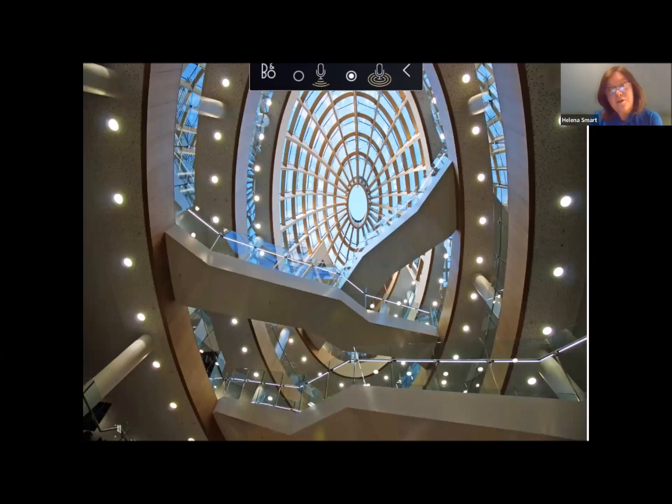This is what we look like now when you come in since the redevelopment. We've got a wonderful atrium. It's very modern, very new. It's very photogenic. People love to come in and take a picture and put it on Twitter or whatever. So it's a lovely building to work in. But just to let you know, the historic parts that I'm sure lots of you are very familiar with remain the same. The Picton Reading Room, the Hornby Library, still an absolute delight to work in, and all the paint's been restored, the woodwork's been restored. So if you haven't been in, please do come and visit us.